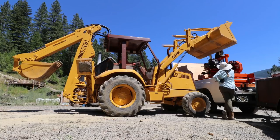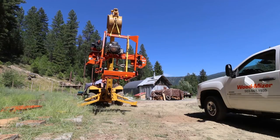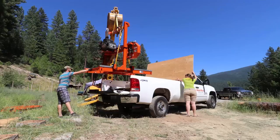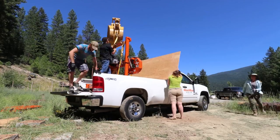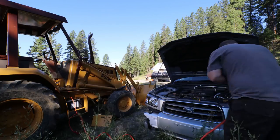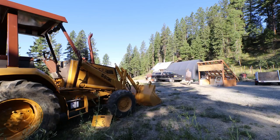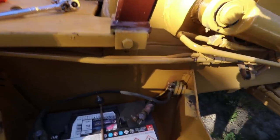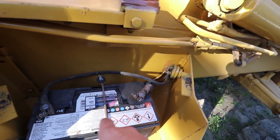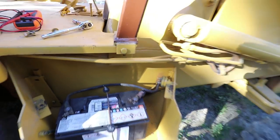The backhoe was massively helpful yesterday. We actually picked the entire LT-15 wide head up with a bed section attached and put it in the Wood-Mizer truck all in one shot — that wouldn't have been possible without a really good piece of equipment. So the backhoe effectively made us $300 yesterday, which is what it would have cost to rent equipment. Checking the battery now — I was worried we had a charging problem, but I'm getting 12.9 volts across the terminal so the charging system is working fine.